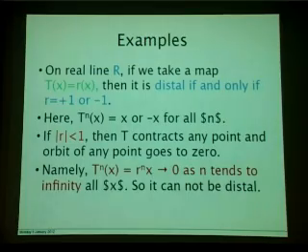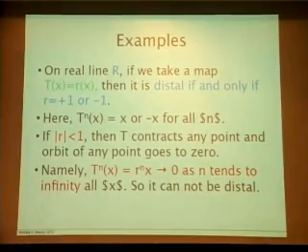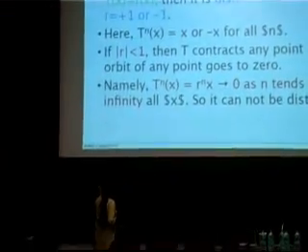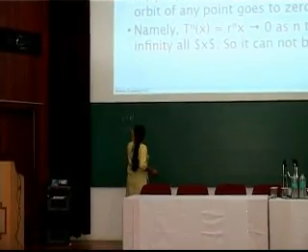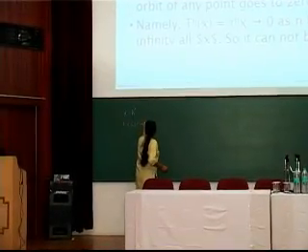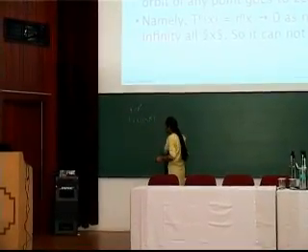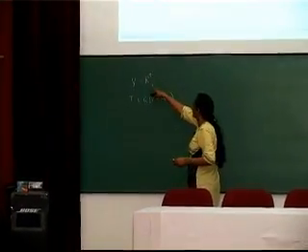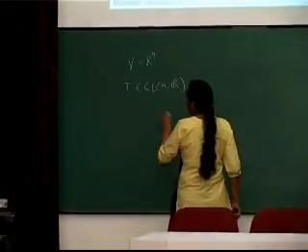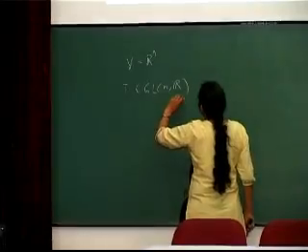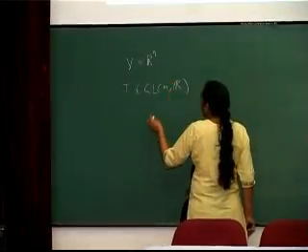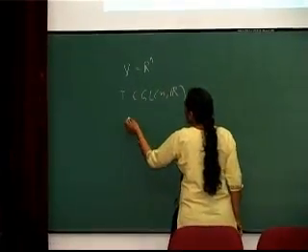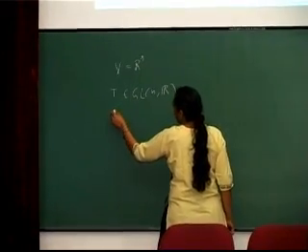So if you take X equal to R^n, and T is a linear transformation, everybody knows that it can be given by a matrix. So T is in GL_n(R). This is a matrix acting on R^n, and I am taking it non-singular because I want it to be a bijection. If it is not one-to-one, anyway it's not distal, so it's one-to-one and hence onto.